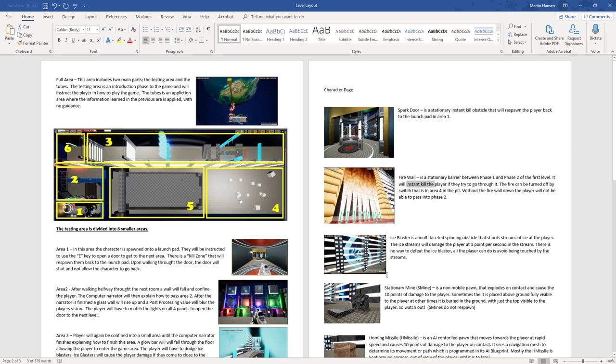So basically what's going to happen is your tester is going to sit down and play your game, and they're going to go through with this information in their mind, because they'll have read this prior to actually playing your level, and then they'll know exactly. So what this is going to do is give the first person player or the tester the ability to make sure that everything's working in the level, and to give you back better feedback and spend less time trying to figure things out and more time testing.